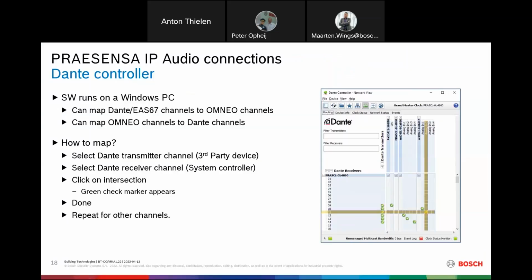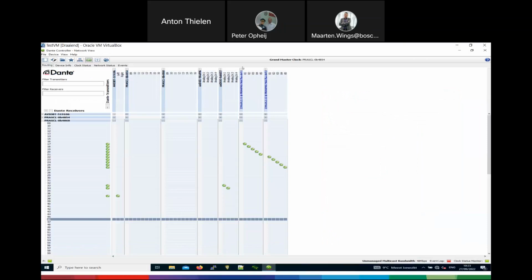I will show this gateway later, but let me first show you my real installation. We have here an APAS. This is our PA server, which has 2 times 5 AES67 channels. That's why you see here this URL.